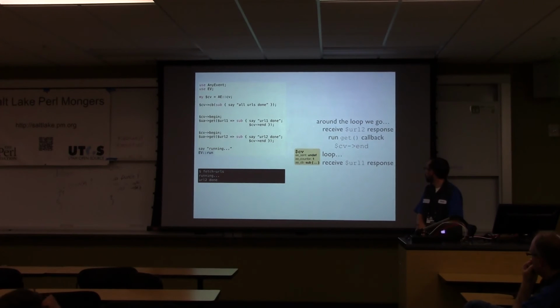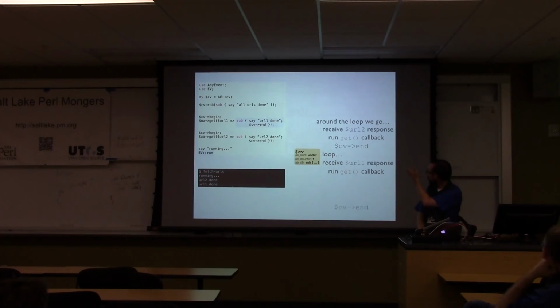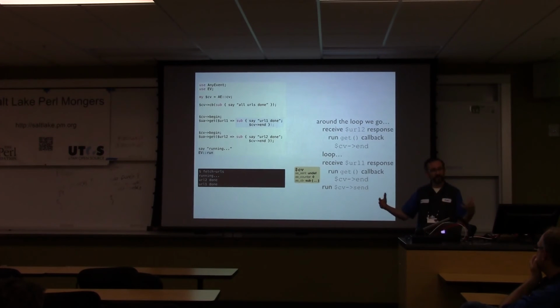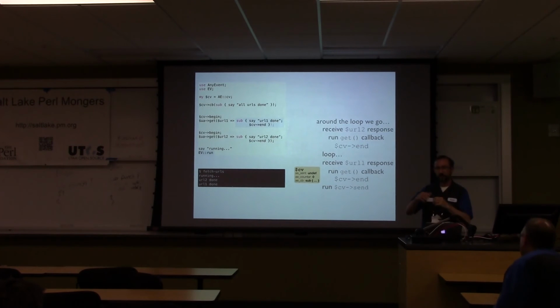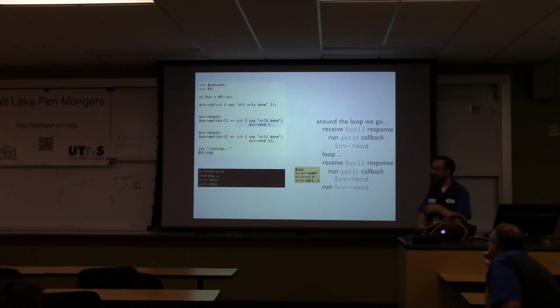A URL1 response comes back. We invoke a get callback, which is that one up there. We invoke CVEnd, which decrements the counter. When the counter hits 0, it runs CVSend on the condition variable. And that's how you collate multiple events into one. It sort of ANDs all of your events together without making them block.